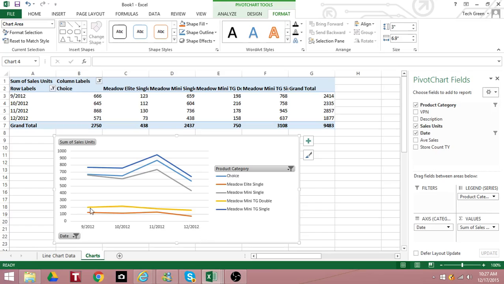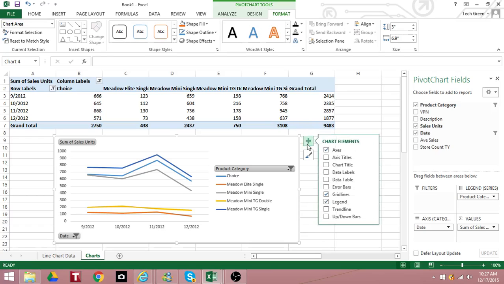So I can pretty much see which items are doing well and which items are not doing well, and you can base an analysis over that. All right, now this is a pretty plain looking chart, so I'm going to spice this chart up just a little bit, and you can do that. It was just a great thing about 2013. 2013 actually has a little plus sign on the side that allows you to adjust and modify your pivot chart so it looks a little bit more appealing, you know.